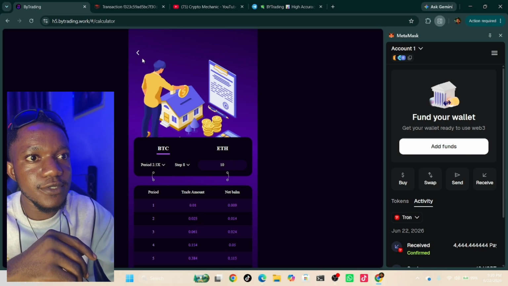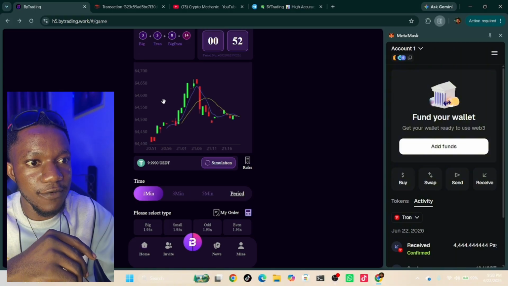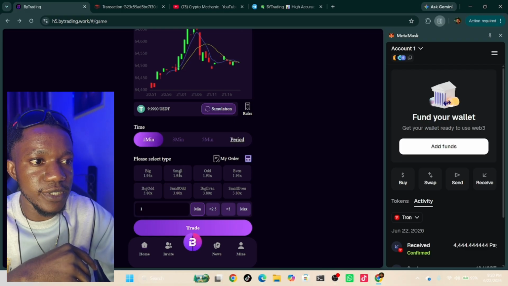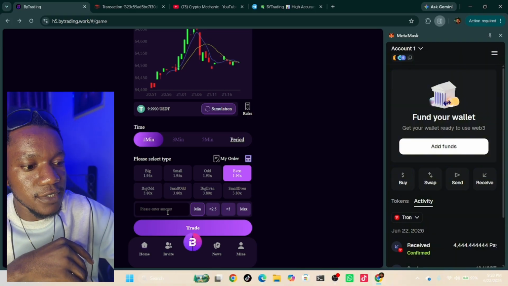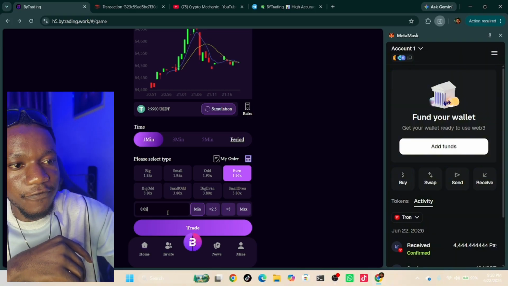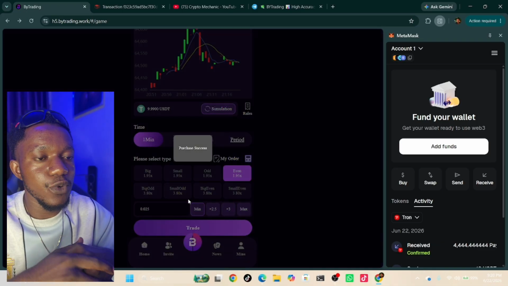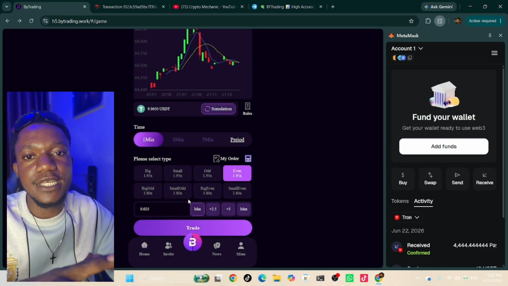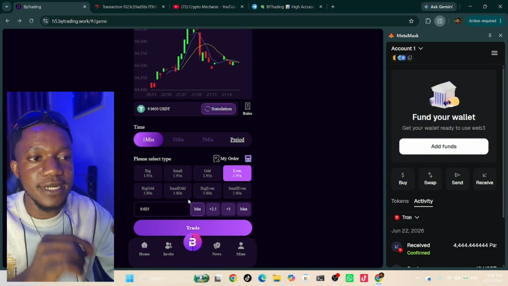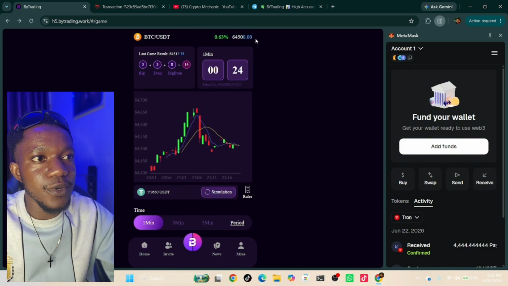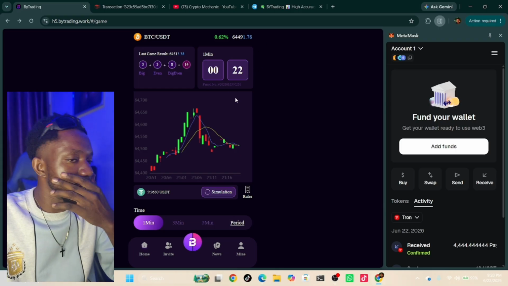0.025. Okay, so going back like this, let's see what we have right here. Okay, so that previous trade is off, so we are going with 0.025 right here. I will still go with even. Okay, then I have to place right here 0.025, so I have to place my trade like this. Then I have to confirm it. Let's see what we're gonna have right here. So this is our second trade right now. Remember, we are using the 8 trade strategy. Okay, so let's see what we are going to have right here. You can see the countdown right here. Let's see what we're gonna have.